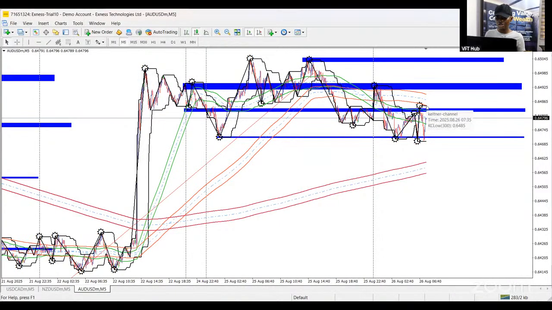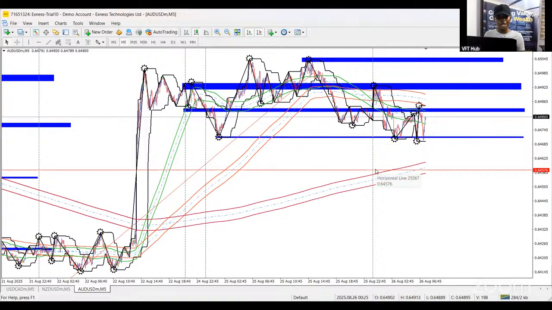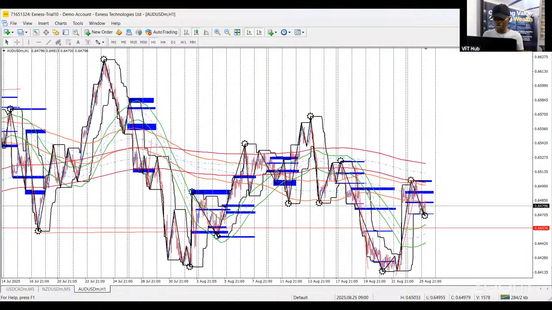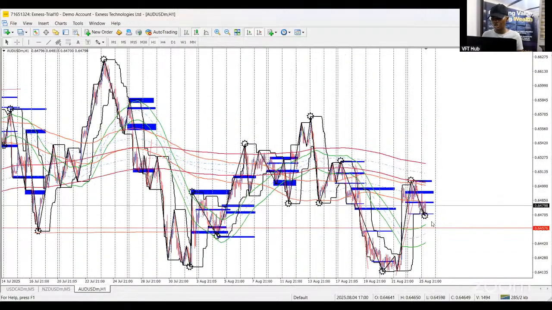So if price is going to come back and violate through this level, we know that AUDUSD is going to be selling back into the trend, which is 23 pips thereabouts, not much to be honest. But I'm expecting AUDUSD, provided it is able to break through this strong support level on M5, it's going to sell into this zone where we'll now see the next resistance. And if price is able to break through this level, we should be seeing a continuous sell of AUDUSD. However, if this support holds and it gives us more insight for us to continue this particular bias, then we'll be seeing that AUDUSD will just start to buy in a bid.